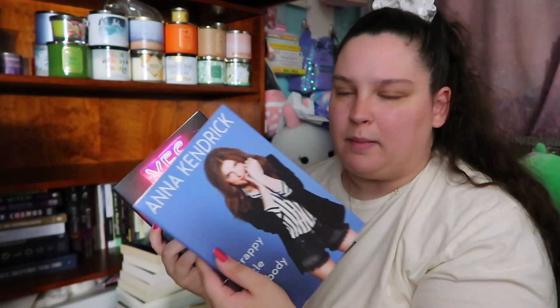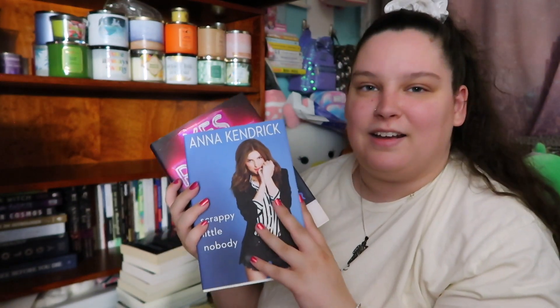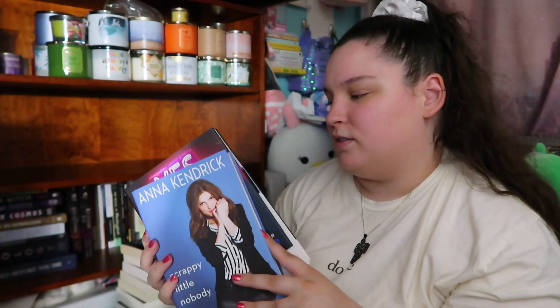I'm going to double-stack this section. I have 'The Last Song' by Nicholas Sparks — it's one of my favorite movies of all time, and this was my aunt's copy who has passed. I saw it on her bookshelf and had to have it because I've never read the book and I just love the movie so much. Next I'm putting my two memoirs: 'Yes Please' by Amy Poehler and 'Scrappy Little Nobody' by Anna Kendrick. My copy of 'Scrappy Little Nobody' is actually signed — an old friend went to a book signing and got me a copy, and I'm still so grateful for that.